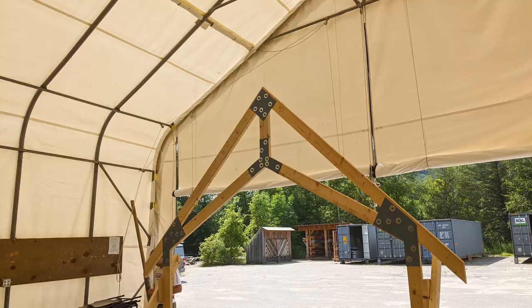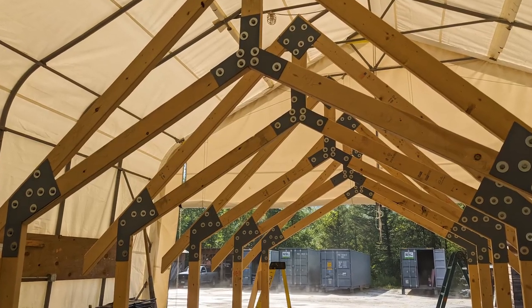On day four we continued building the frame of the buildings. New things every day — I tried out a Japanese pole saw and Japanese nail sets. I'm keeping track of all the tools and equipment we use because that's probably everything we'll need to buy when we build our house, even things like barrels to store scrap wood or shims to make sure everything is perfectly aligned and level. It's so much fun to build a structure and see the physical results. Camping is going well — I'm sleeping better each night and it cools down enough at night to be comfortable.